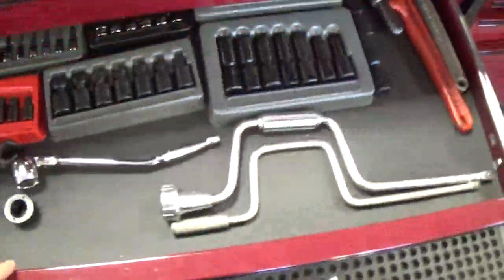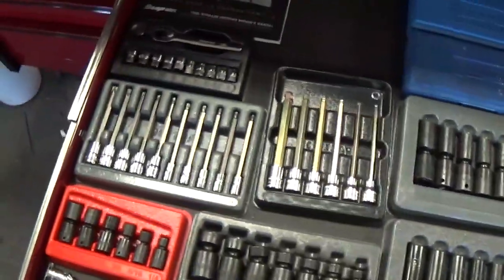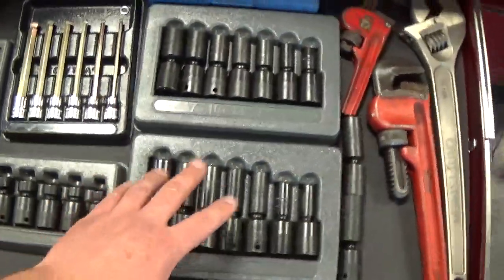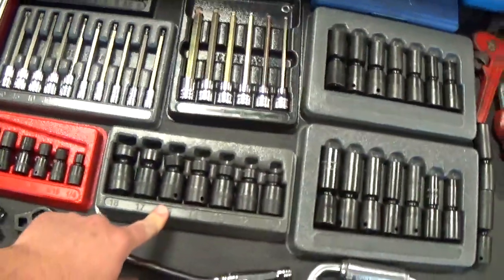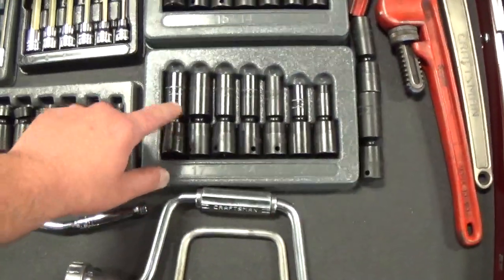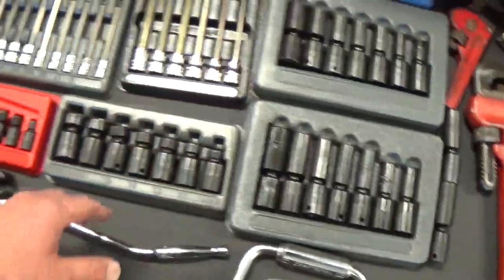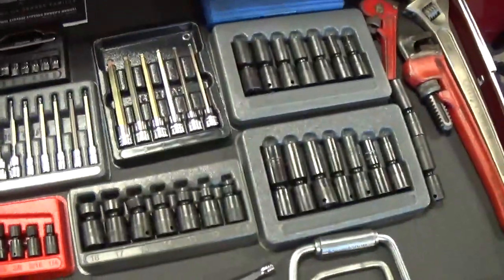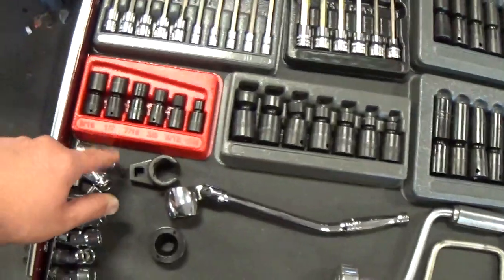So this one's kind of like a money drawer. There's a lot of Snap-on in here. Snap-on deep and medium metric swivels. Snap-on shallow metric swivels. Some of these are not used, like this one I haven't used yet, the 18. I try to keep them wiped down and oiled because they will rust. Not bad, it's not like a defect or anything, it's just the way it is, black oxide.